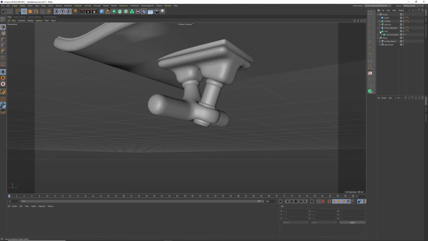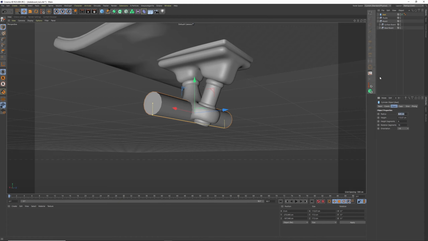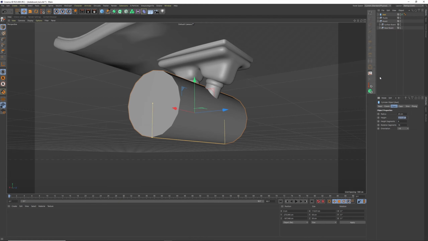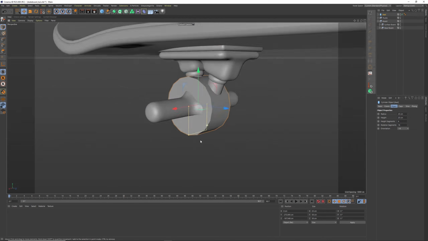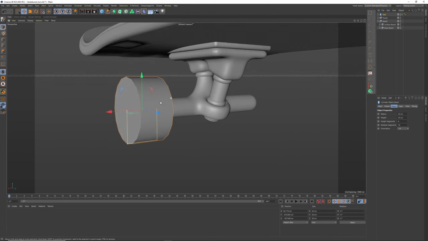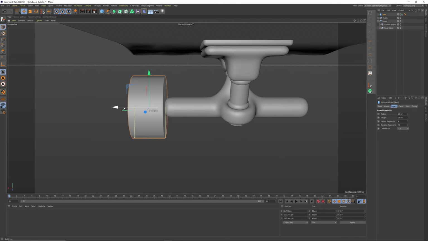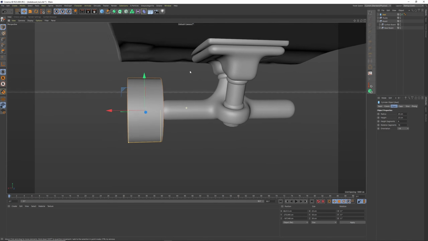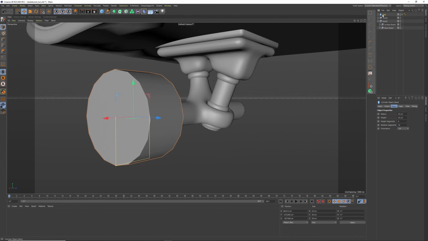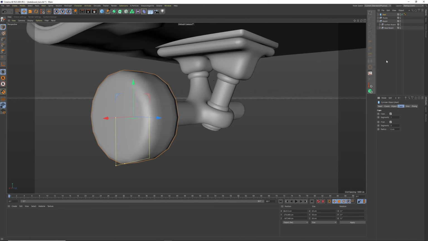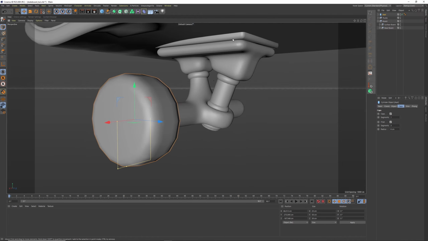Let's get the axle, and I'm going to get that main axle. I'm going to use this as our guide for the wheels. So with object selected, I'm going to give that a radius of 25 and a height of 25. Okay, so that looks about right, a wheel shape. Move it along the end about there. Now, I'll say I want caps, add caps. I'm going to do a radius of 6. Yep. And then I'm going to make this editable.